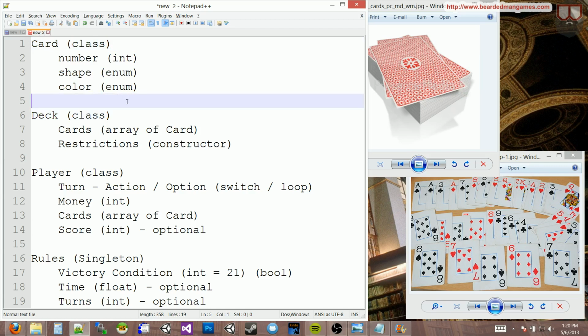Now, can I do anything with that class? Can I echo out stuff? Sure, I can say, echo out constructor. You have created a card with numbers, whatever, shape, whatever, color, whatever, and I can echo out the properties to make sure it's actually working. Once I have identified that the card is working, I'm going to say that it immediately is associated with a deck. And so I'm going to create a deck.